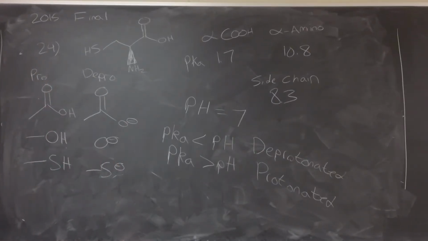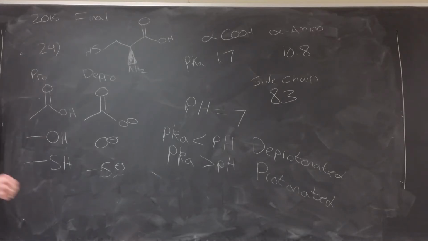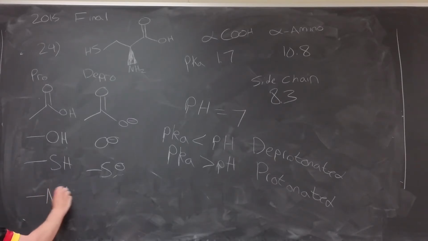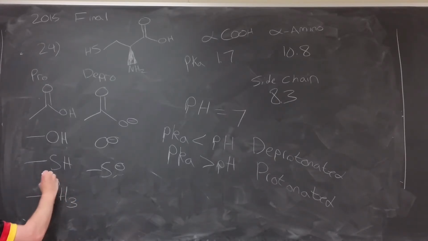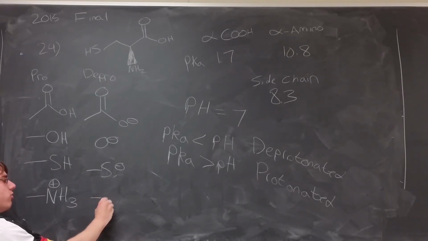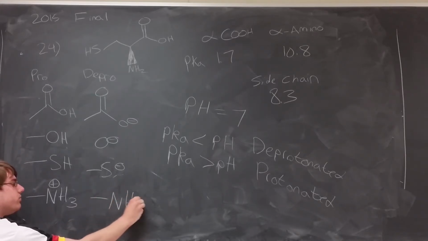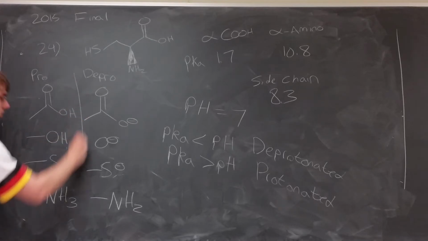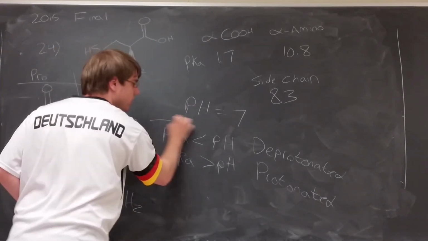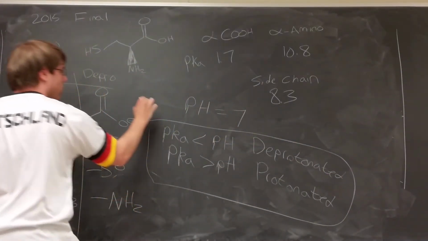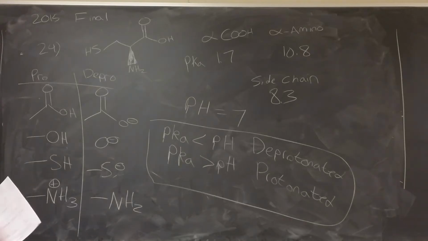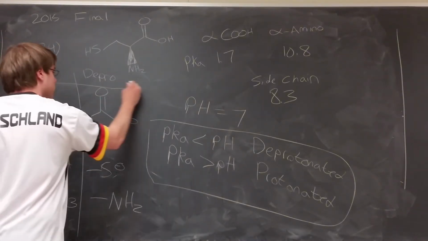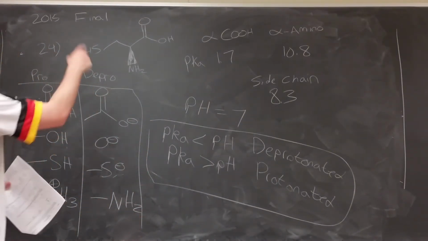Okay? And then the other group you'll tend to see is the amino group. And that in its protonated form looks like this, NH3 positive, and in its deprotonated form it is neutral as NH2. So this is a handy little chart coupled with this rule set that you can put on your card to help you get through these problems, because once you have this chart, there's not much they can throw at you.